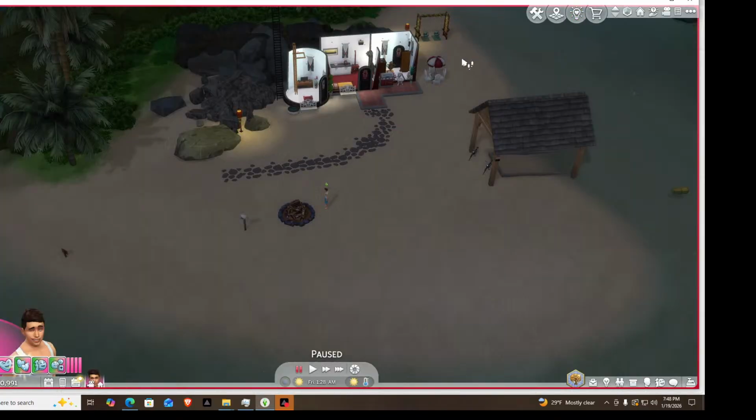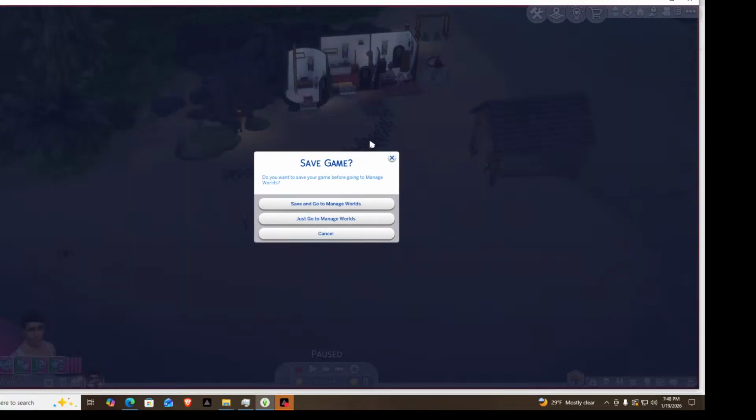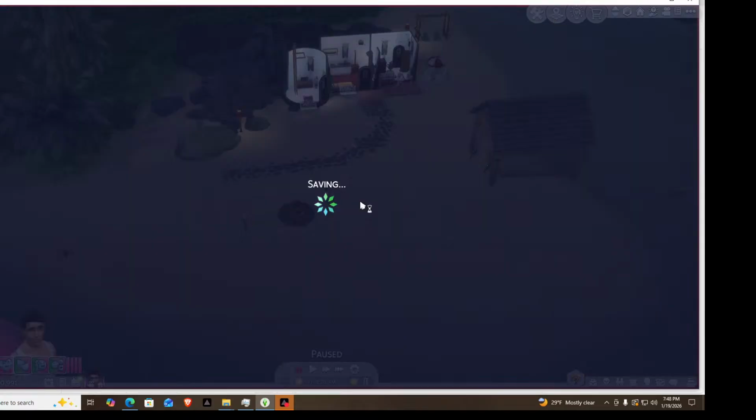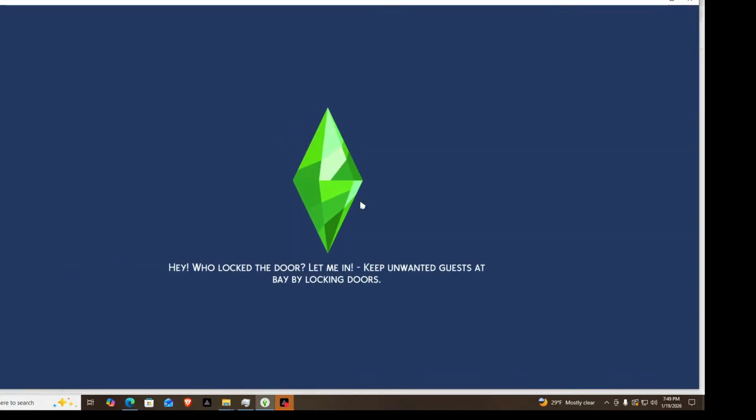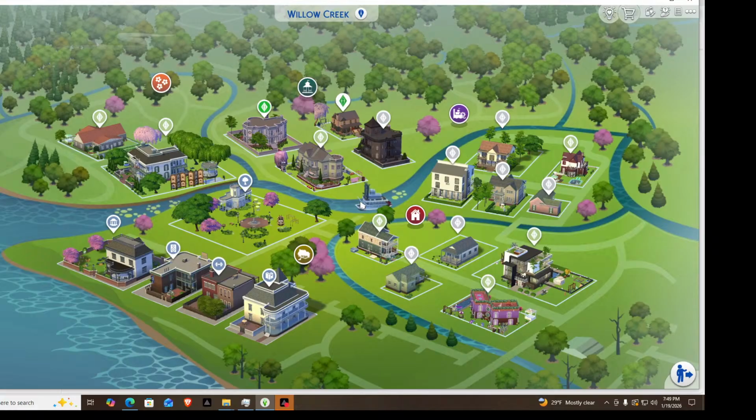So anyways, I'm gonna go ahead and change up. So I think I'm gonna put it in Willow Creek. It's a 40 by 30. It takes a 40 by 30 lot, so I'm gonna have to delete something to even place it. Yeah. Fish tank hill. So if you look at my older Sims videos, I think I have this in like season playlist, like season 1, season 2 playlist. Anyways, so let me go find a lot.